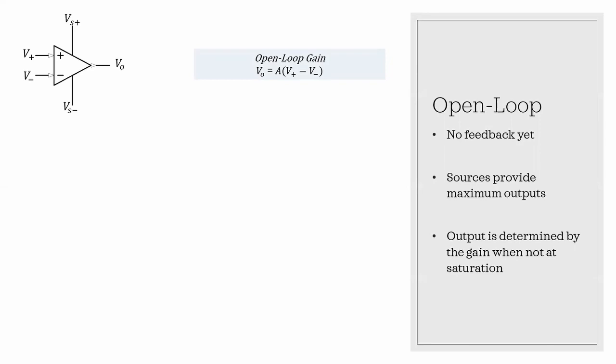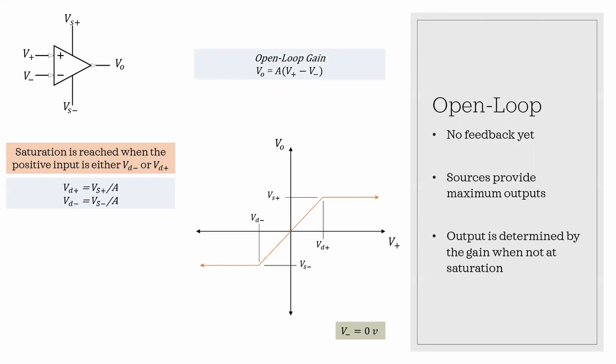So let's take a look at the real case of the output, where VO is the y-axis, or the output, and V plus is the input to the non-inverting terminal. And we're taking the inverting terminal input to be ground or 0 volts reference.